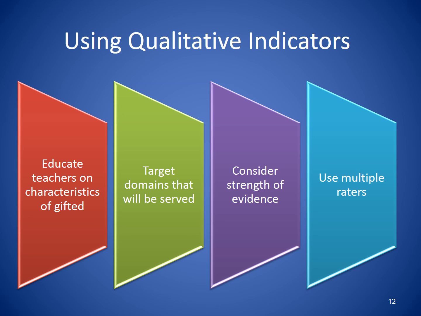It is important to have the teacher that knows the student complete the survey. For example, information from the teacher that provides the instruction for math should complete the scale for math. In addition, best practice would include multiple raters when possible. CDE provides guidelines on using qualitative data. We have options for gathering information through the use of normed instruments, such as the GES, Gifted Education Scales, and SIGS, Scales for Identifying Gifted Students.